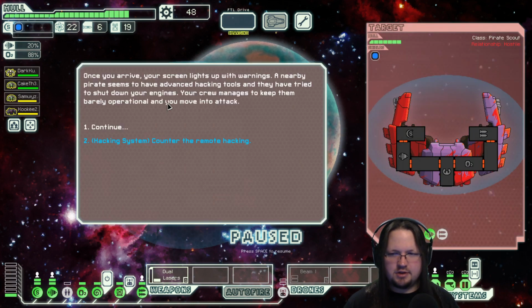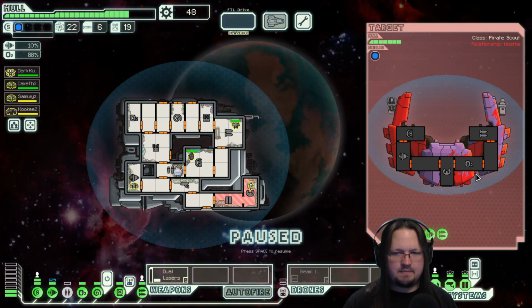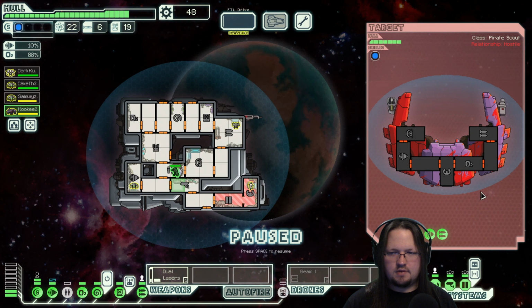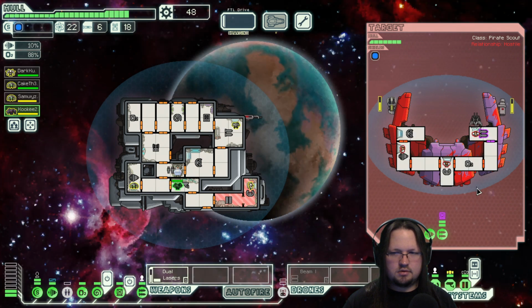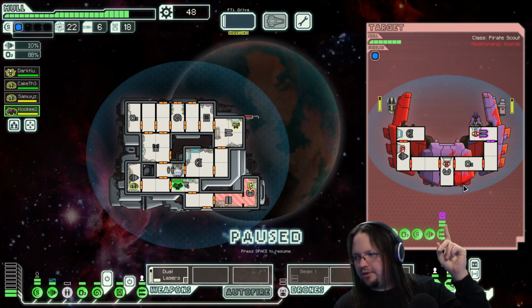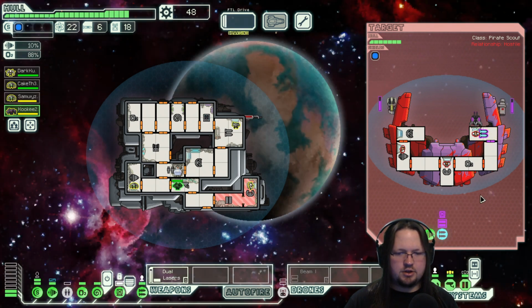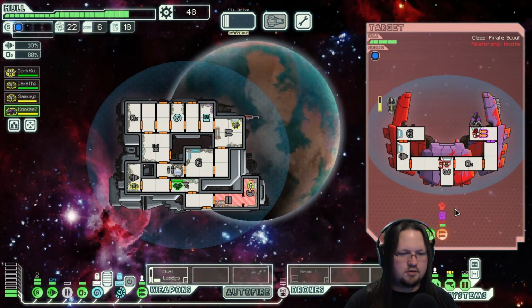Tried to shut down my engines. Oh, man. Sounds rough. Looks like it's a 10 damage missile. Or no, it's not. It's only a 1 damage. We can tell because they only have 2 weapons power. So that is a guarantee that it is a 1 damage missile, which is not too bad at all. Good. We're gonna get a crew kill on this is the plan.